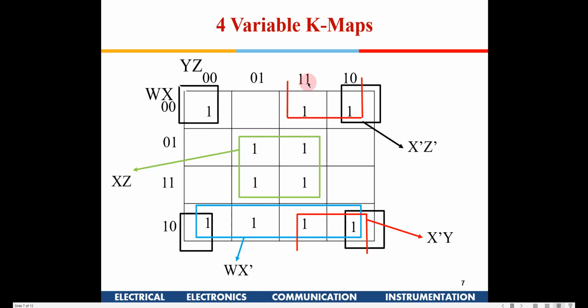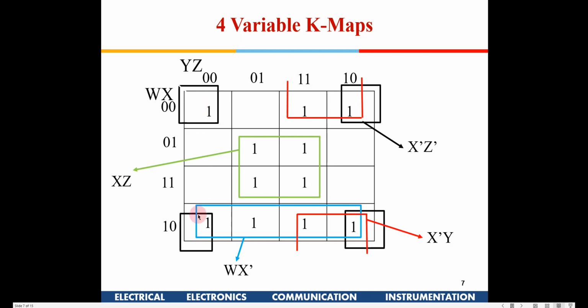Is it clear? Let me give you one more example. Suppose it is all ones in the last 2 columns. If you are going to make a box with 8 of them, then it will be 00, 01, 11, 10, so all of w and x is changing, so we discard that. Then between these 2 columns, z is changing. So if you make a box of 8 encompassing all these 8 ones, that expression will be just y.